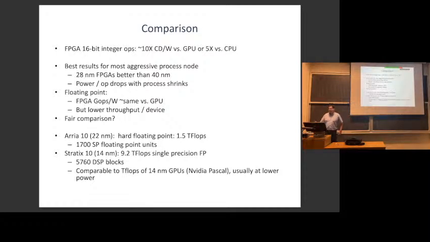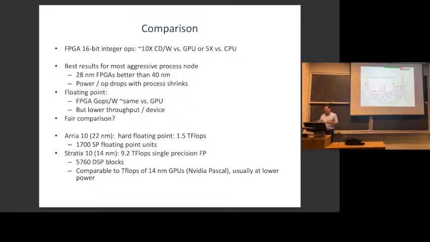And that basically has made them more competitive with GPUs on floating point. I can't give you any really hard numbers on that. You have to check an application. But it used to be that you really wanted to avoid floating point in an FPGA. And now there are still benefits if you can avoid it, but it's not too bad if you need it.